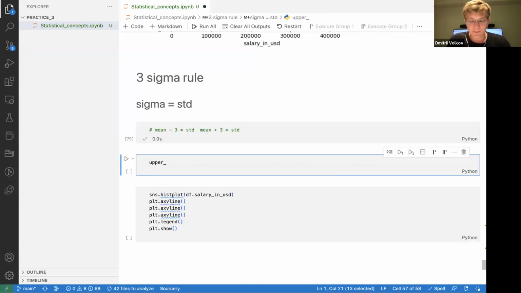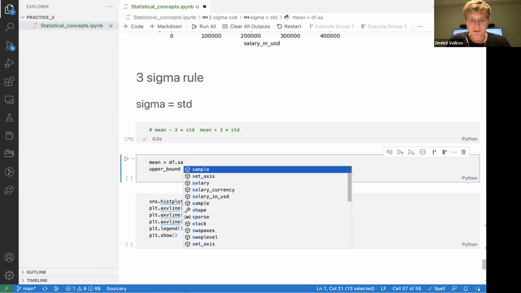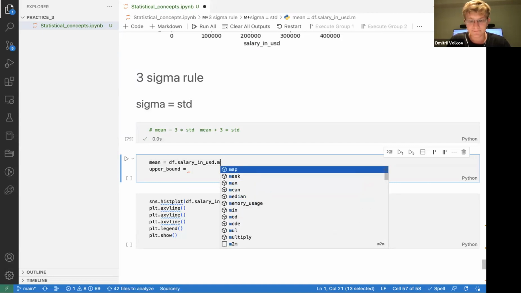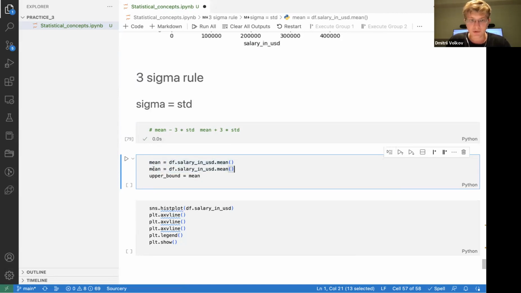One of them will be upper bound, and this upper bound is equal to the mean, df dot salary in USD dot mean. It's equal to the mean, and also for using this rule, we need to calculate the standard deviation, STD.